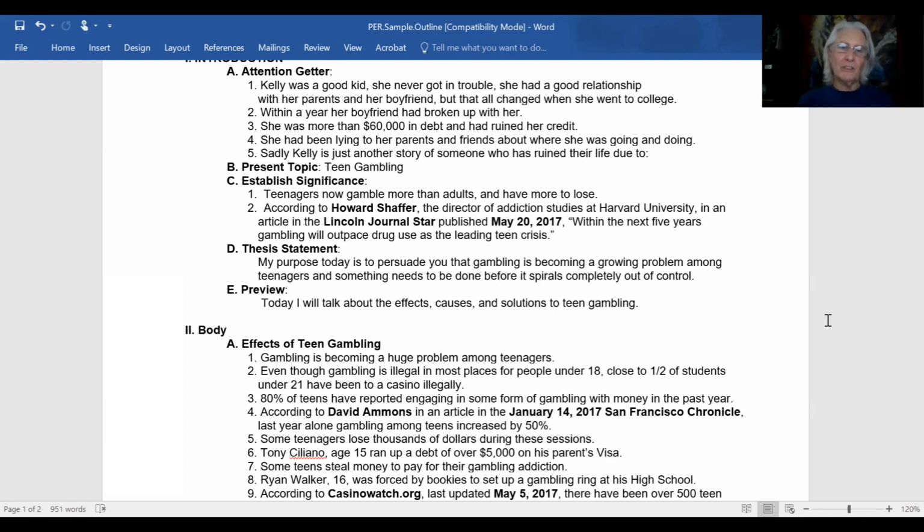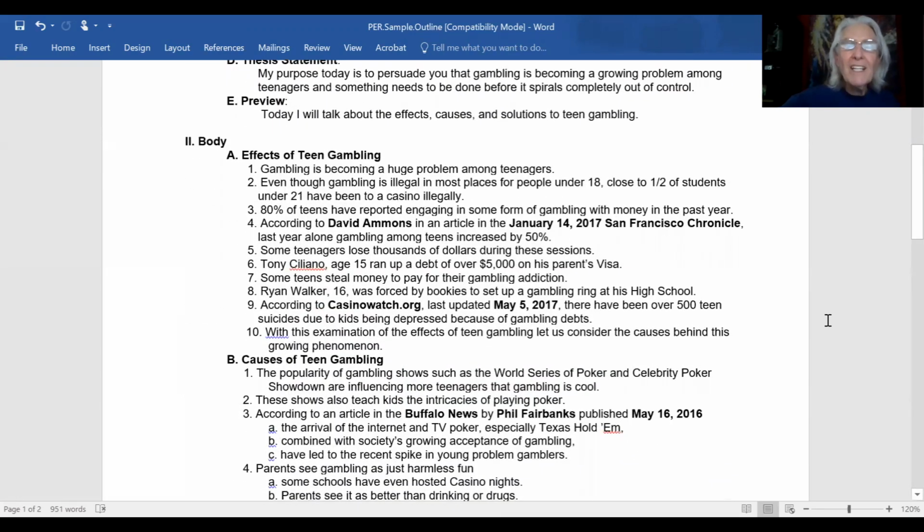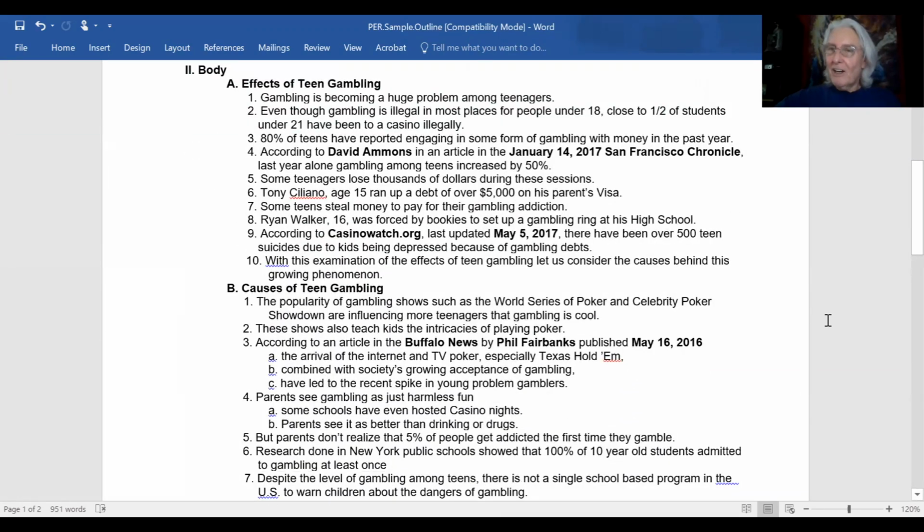So you have my persuasive intent. My purpose today is to persuade, and then I clearly state what it is, the problem that we are trying to solve as a result of the speech. And if you're doing the behavioral speech, all your previews will sound something like today, I'll talk about the effects, causes, and solutions to whatever the problem is that you're addressing. And that's important. We're kind of walking the audience through the persuasive path that a lot of us go through anytime we go to the doctors, right?